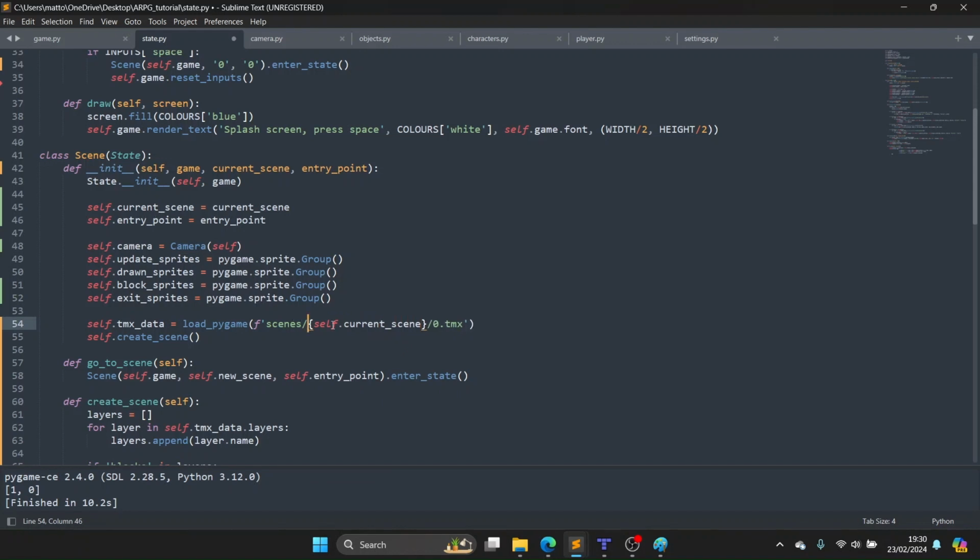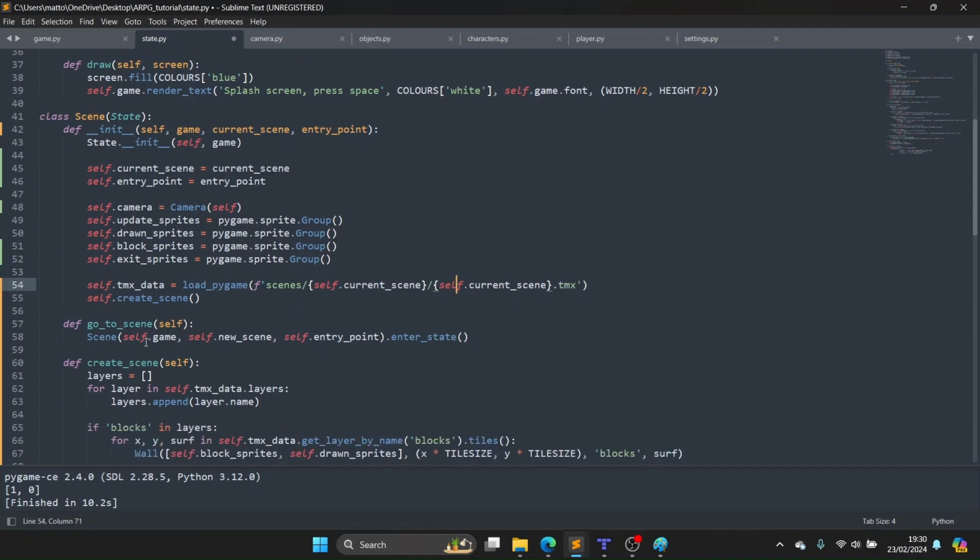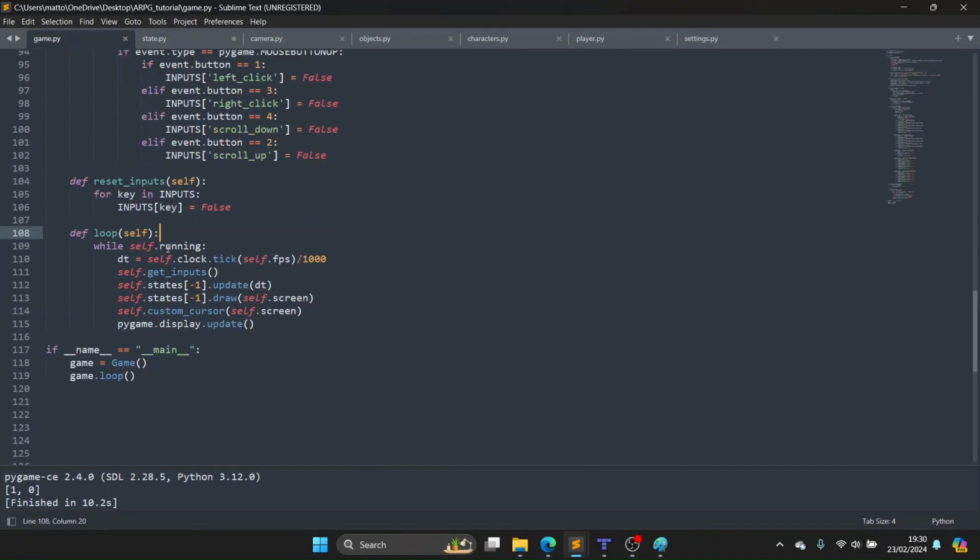So that's the folder. We want to call from that folder, which would be 0, and we want that 0.tmx to begin with, but then when it changes scene, it will pass these details through and it will call the relevant one. So let's try that now.